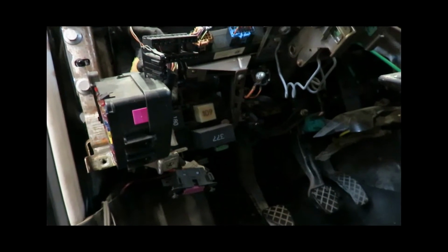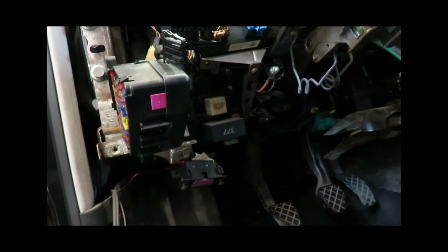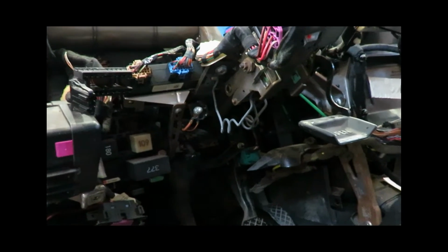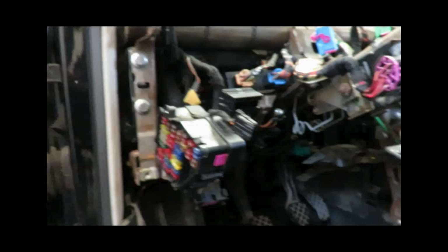So I just got to come under here, rip all this crap out of here, get access to that harness, and figure out what we're going to cut. The majority of it we don't need. We do need the gas pedal, so we're going to pull that. Probably the brake and the clutch switch. Leave some wire hanging off of that too so we can splice into it. But other than that, there's not much in the interior we need.